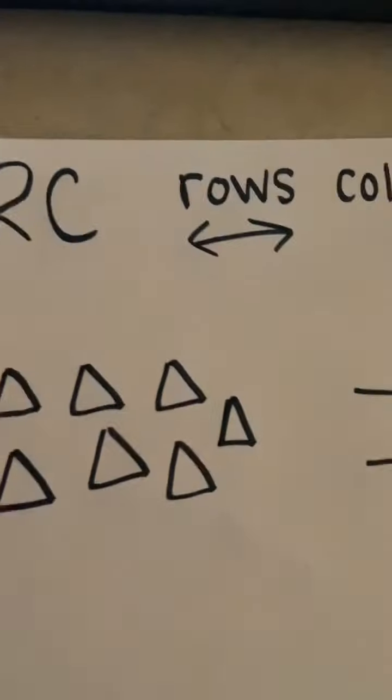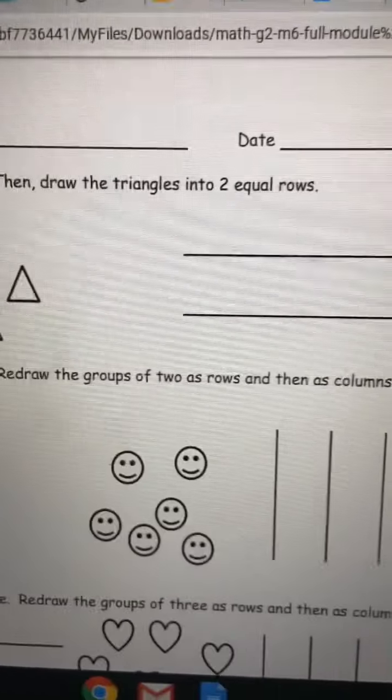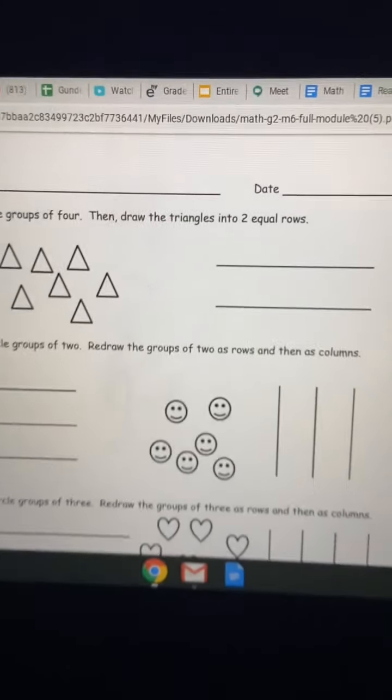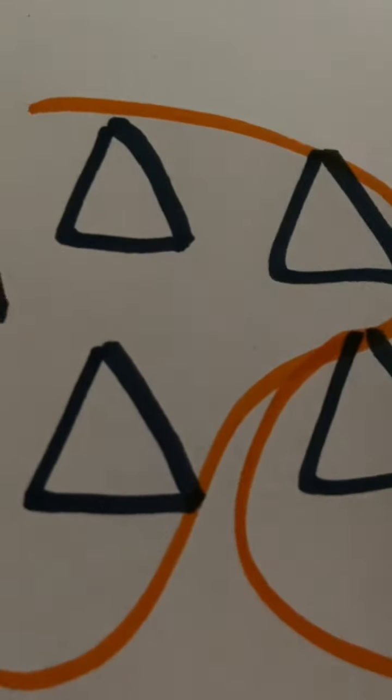So on here I drew out some triangles, and then I need to circle groups of 4 and then draw them into 2 equal rows. So let's do that. So let's circle a group of 4 here. There's one group, and then here is my other group of 4. Now I need to draw them into 2 equal rows.